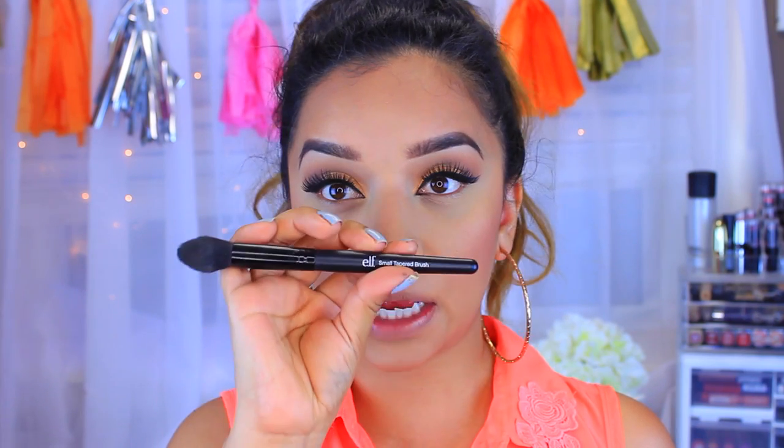So now I'm just going to quickly apply my highlighter before we finish off the eyes. And I'm also going to take a mix of two highlights. This is the Baked Blush in Pinktastic, which is a blush, but it works better as a highlight. And then I'm going to take this e.l.f. Golden Bronzer in the color Golden. And I'm going to take that on an e.l.f. small tapered brush like this. And I love this brush to apply highlight because it's really nice and pointy.